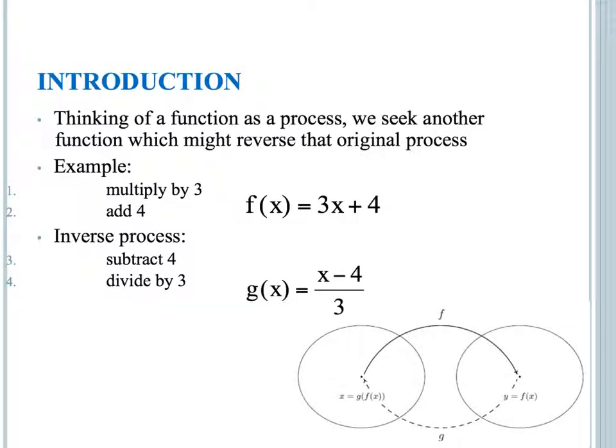So what we're looking at in this section is we're going to talk about inverses. If we first start looking at a function as what we do to the original value, for example, in our function f of x here, we take x, multiply by 3, and then add 4. How can we undo that process? Well, we would have to backtrack. First thing, we'd have to subtract off the 4, and then we would have to divide by 3 to get back to the original x.